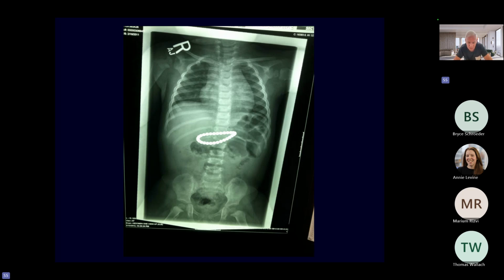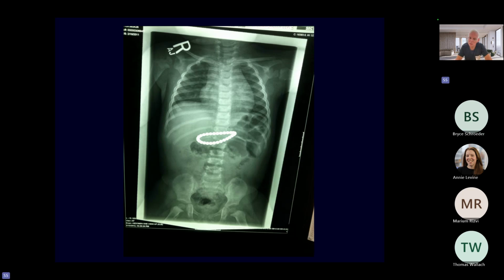So my fellow at the time, the famous Dr. Esther Prince, said to me, Dr. Schwarz, why don't we try a Roth net? And what we did was we took the Roth net, put it in, grabbed two of the beads, and everything else just followed. We pulled the whole thing out in one pass. Excellent. This film was on CNN, by the way. We made it to CNN pulling this out. There were 29, you can count them, 29 magnets.